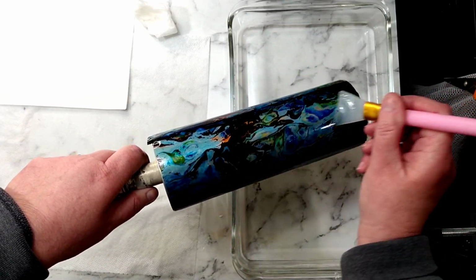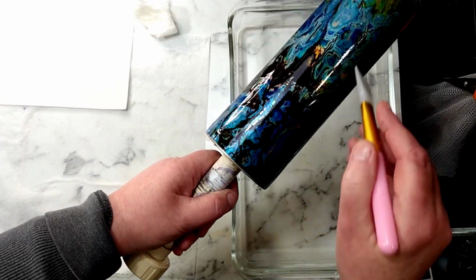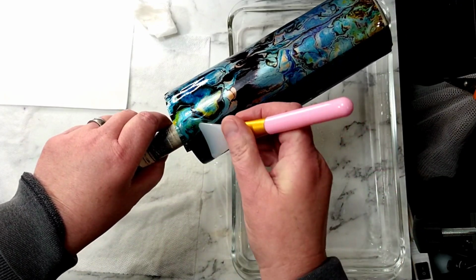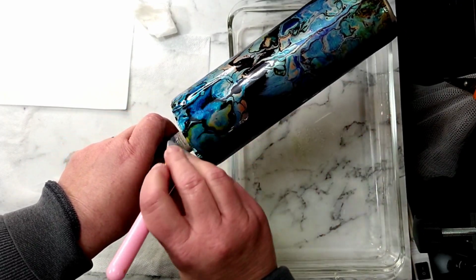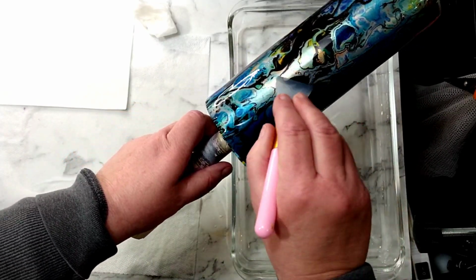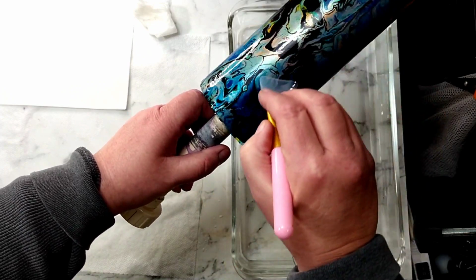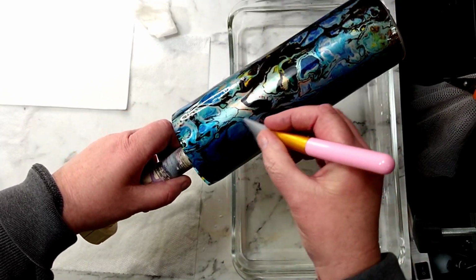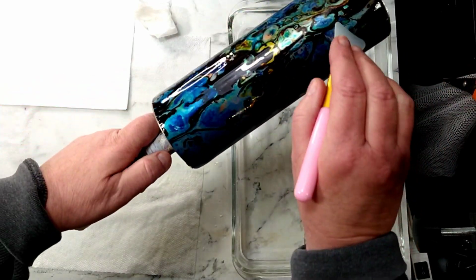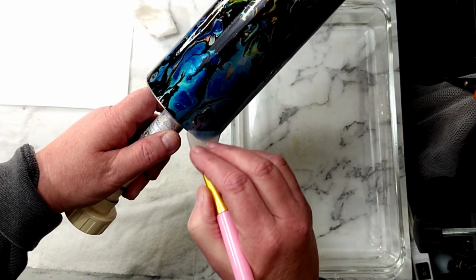This did come out pretty cool, though. I had hoped that I would get those vivid colors. Now, I don't know if I explained it, but one of the reasons why I wanted the pearlized mica powder is because this painting was painted with pearlized paints. And, of course, you can't get that in a print. That doesn't show in a print. So I wanted that to be the backer for this so that I could hopefully highlight the pearlized paints.